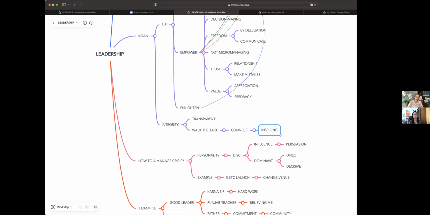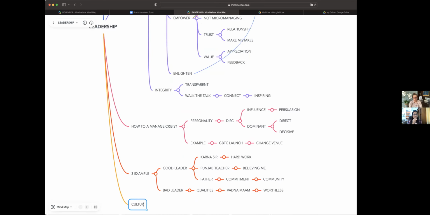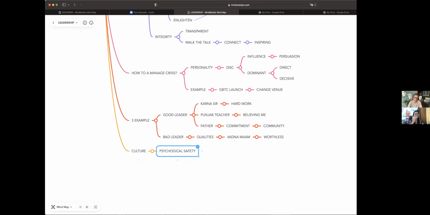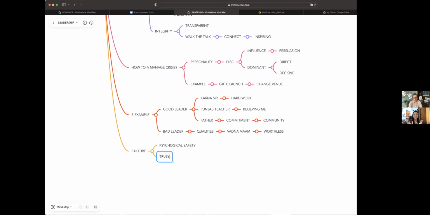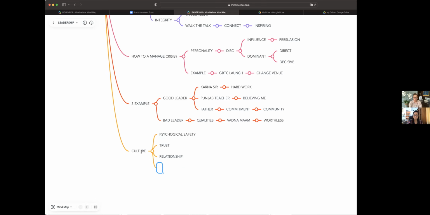One more, maybe a different branch, or you could put it in, because anyway we are with 4 branches. I'm now thinking from the perspective of the environment. Environment in the sense, not the ambience, but the culture that you build. I think it has to be of psychological safety. That is one thing. Another thing is, do you help them? Again, it is going back to empower, but giving them a conducive environment where they can flourish and explore their fullest potential. Absolutely. So the environment has to be based on trust. It has to be built on relationships. It has to be built on strengths.